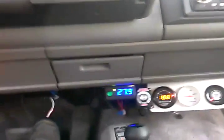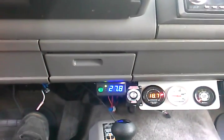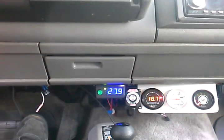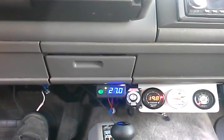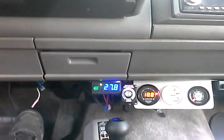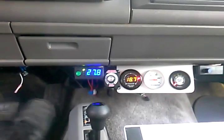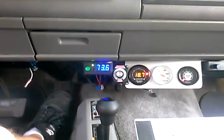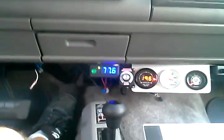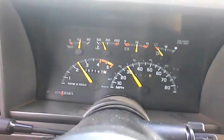Now I'm at a standstill — as you can see, we're stopped. I'm getting ready to take off, and I want to just show you there is no acceleration loss at all in this vehicle. With the hydrogen being introduced, we're not really having a loss. And here we go — I'm going to step on it. As you can see, we are accelerating. You can probably hear the engine. We're at 19 to 20 to 1 air-fuel ratio, and you can see we're accelerating.